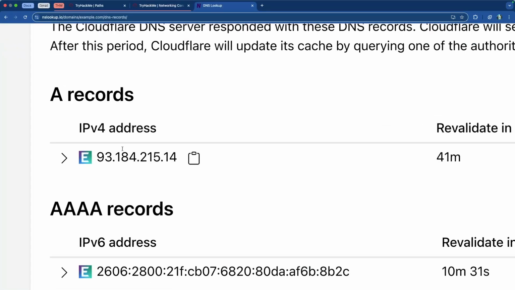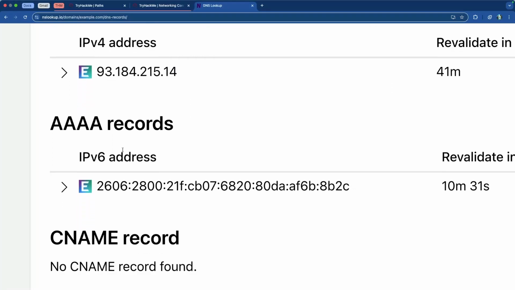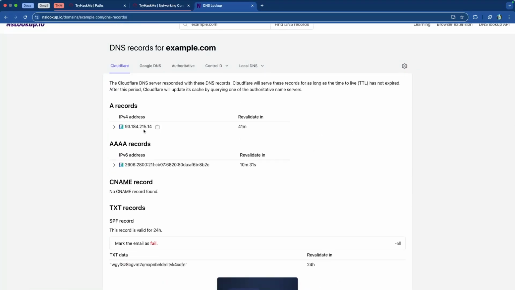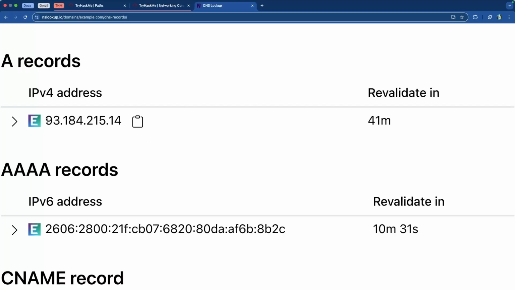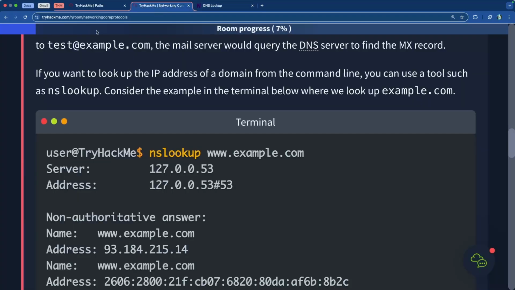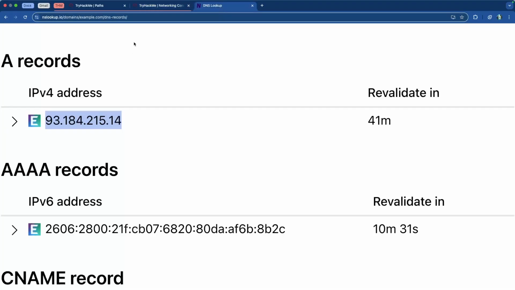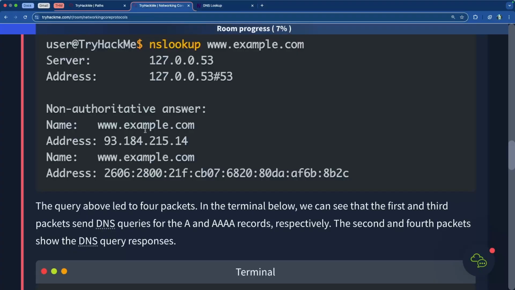And then it says, look, this is the IPv4 address of example.com. This is the IPv6 address. Now check this out, right? We talked about the IPv4 address and the IP address changing regularly. So this is the current one as I record this. But when we go look at this thing, actually, you know what? It is the same IP address. Okay, never mind, my bad. Their IP address did not change.